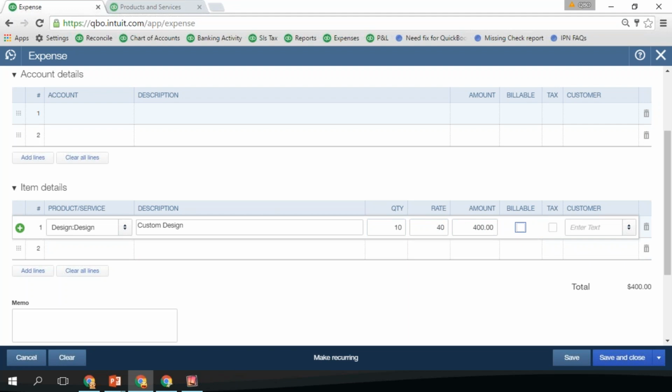You can do it on a service or a product, Krista. You're right, that one was set up as a service. It should have been a product. But yes, you can make products two-sided as well. So here's where you choose, do I want to make this billable or not?